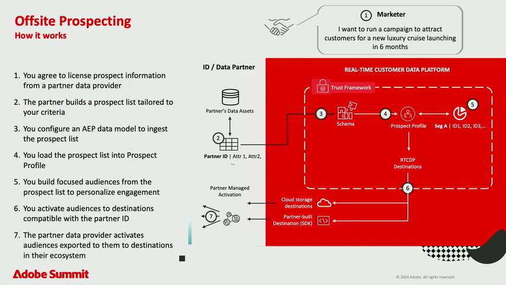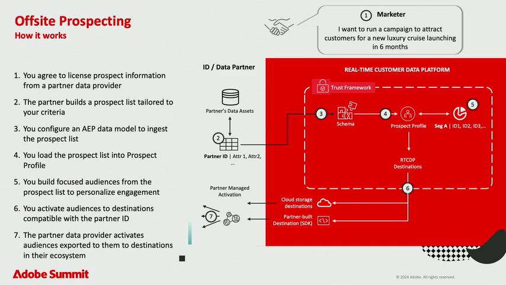All right. So these are the basic steps for this use case. You have to contract, hire, or license a partner data vendor to be able to have them send you partner data. So whether it's one of the partner data vendors that's out there in the community pavilion, this is not something we can do for you. This is something your company would go out and secure on your own. They will build a prospect list based on the requirements you give them: number of attributes, how many rows, frequency they're going to give it to you, all that's something for you to hammer out with them. You're going to configure that AEP data model to ingest the prospect list.